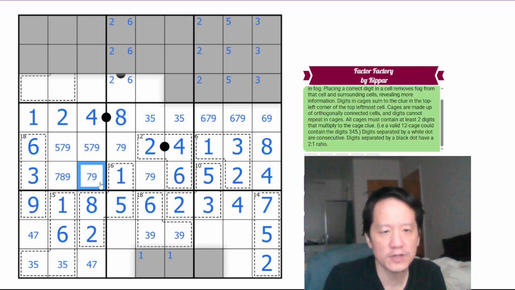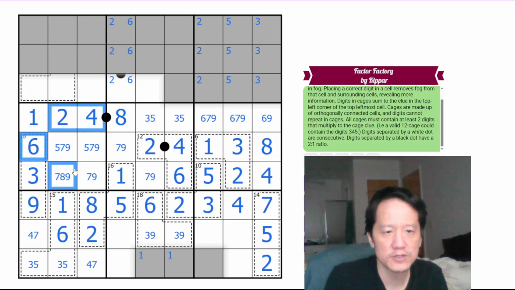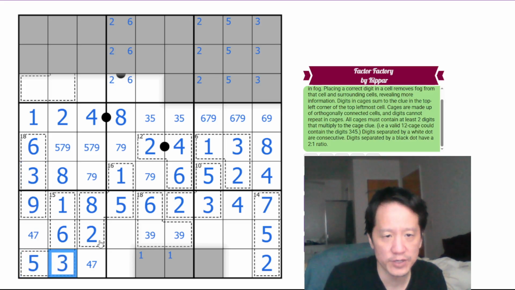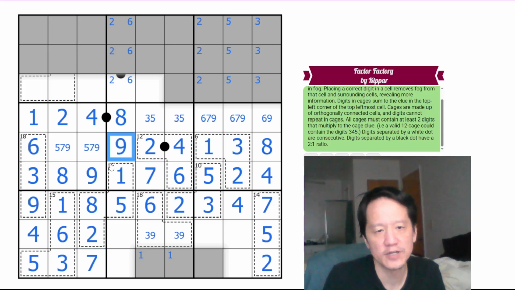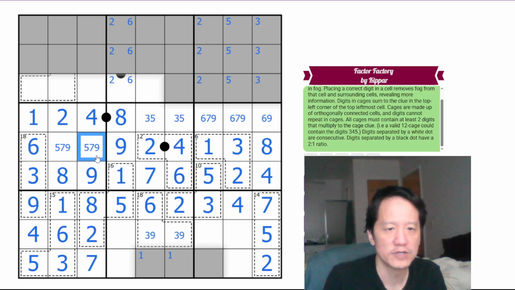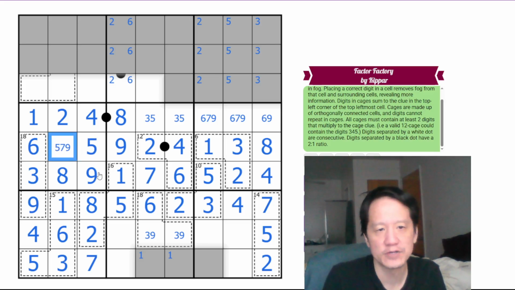And this can't be 8. Where is the 8 in this box? It has to be here. So this is an 8. This can't be 3 because of this 3, so that's a 5, which makes that a 3. This can't be 4 because of this 4, so this is 7, which makes that a 4. This 7 eliminates that 7, so that's a 9, 7, 9. This can't be 7 or 9, so it's 5. This can't be 5 or 9, so that's 7.